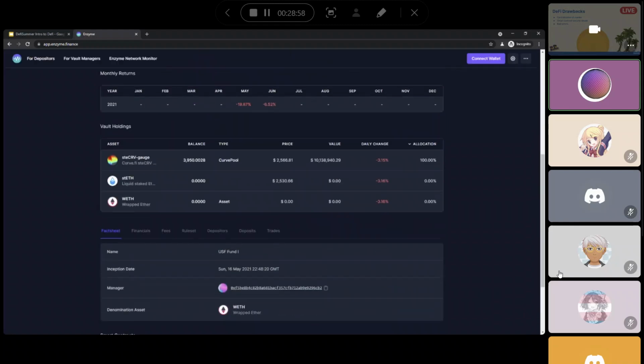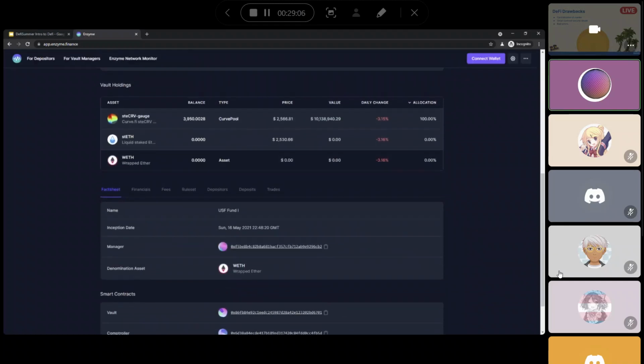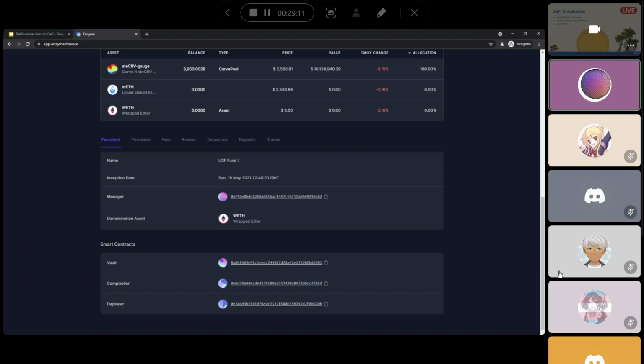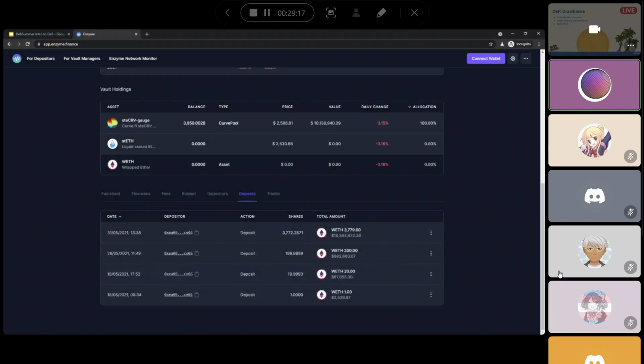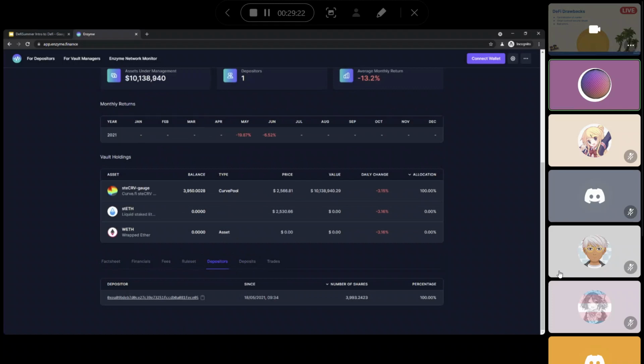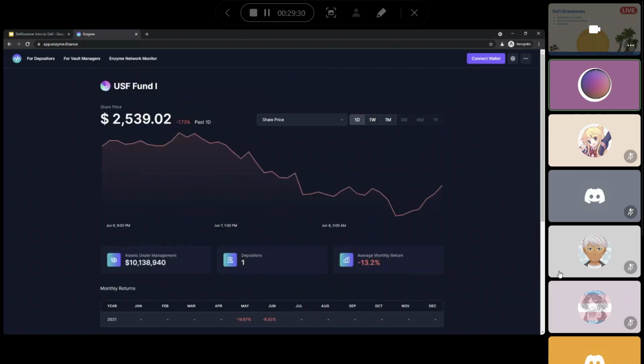If I invest in a hedge fund, they have quarterly reports, and I don't know what they're investing in. I just trust them with the money and leave it to be. But here, I can check every day and actually get notifications of what they're buying and what the fund performance is. I can see who the manager is. I can see how evenly distributed the shares are. So this person has 100% of the shares, but I can see how many different people are invested. I can see their total growth. I can see when people came in. Basically, all the data is transparent, and it allows anyone to do it in a cheap way. So yeah, that's something that I really appreciate as well.